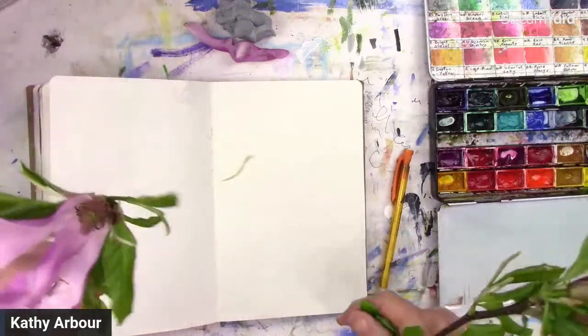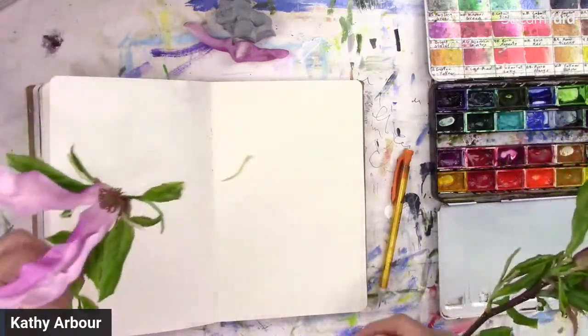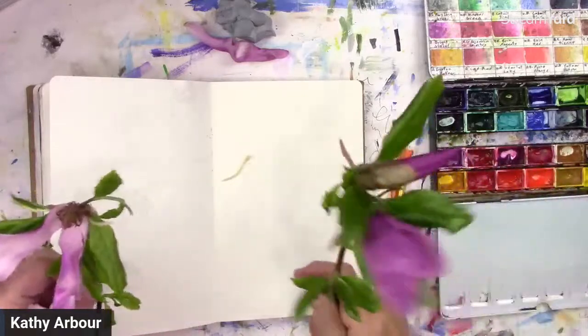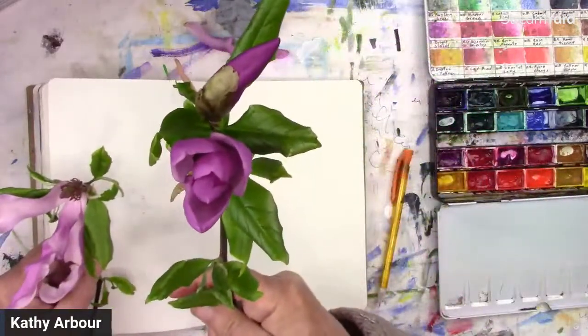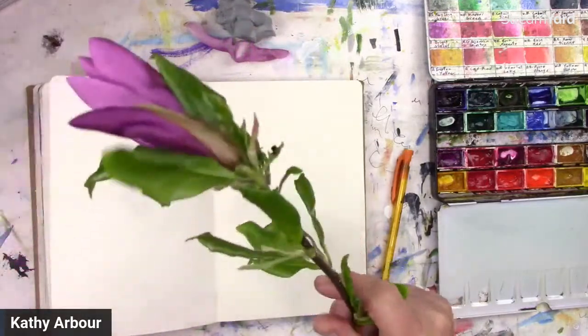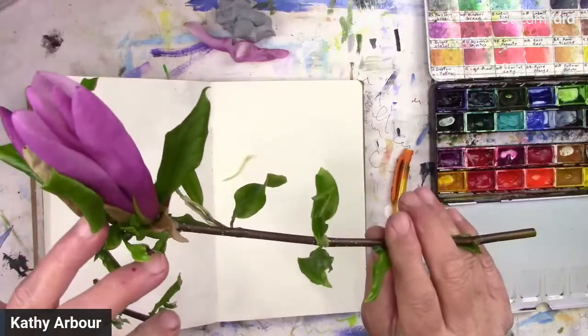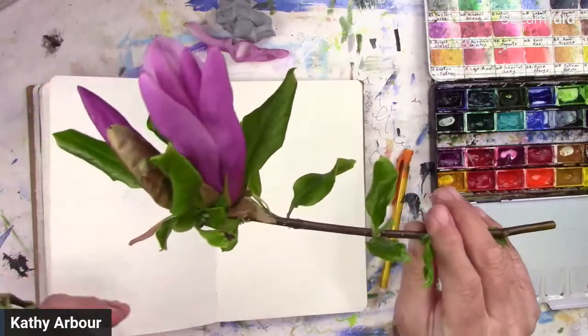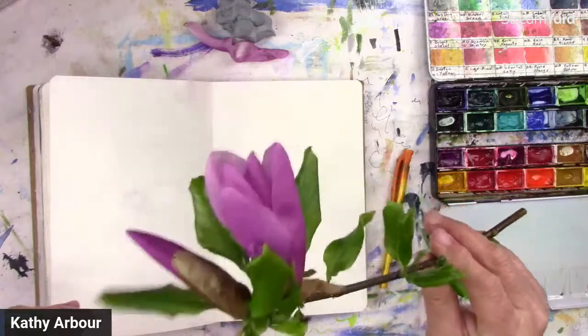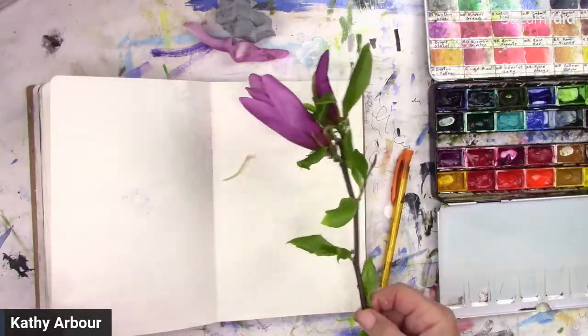And the leaves are just starting to come out. So I thought we could draw these. And there's a bud just starting to unfurl. And there's one that's not quite out. You can see it still has the fuzzy backing on it that they get. I thought that would be kind of a cool one to draw.